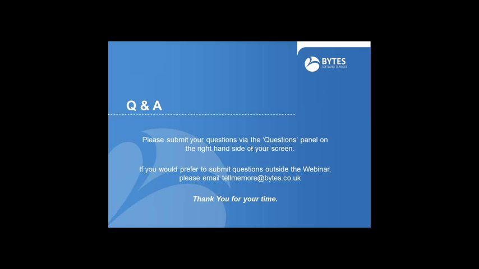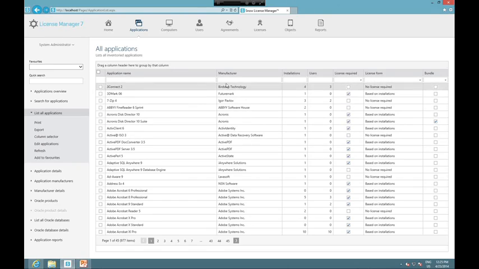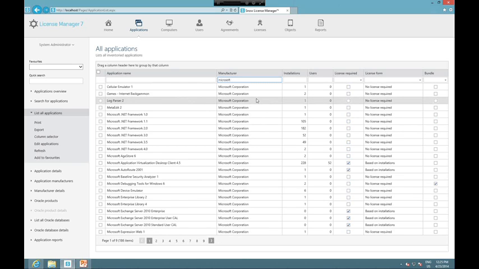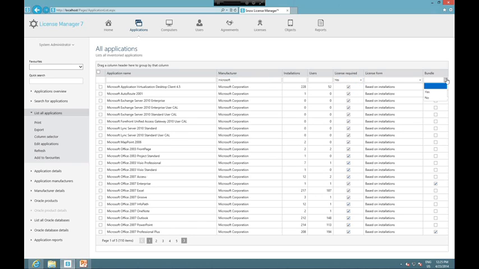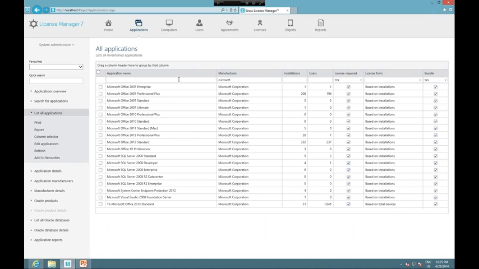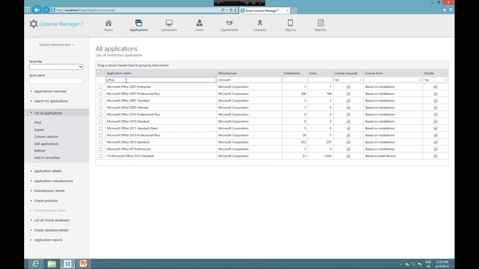So if we go into License Manager and you wanted to go and look for a bundle application, we could type in this example that we just used, we can say Microsoft. And what we can go and do is go license required, and we can say that's part of a bundle. We can see all the bundled Microsoft applications, and let's just specifically focus, as an example, on Office. Now what we have the ability to do is go and differentiate whether that Office bundle is running on a Mac or if it's running on a normal Windows machine.